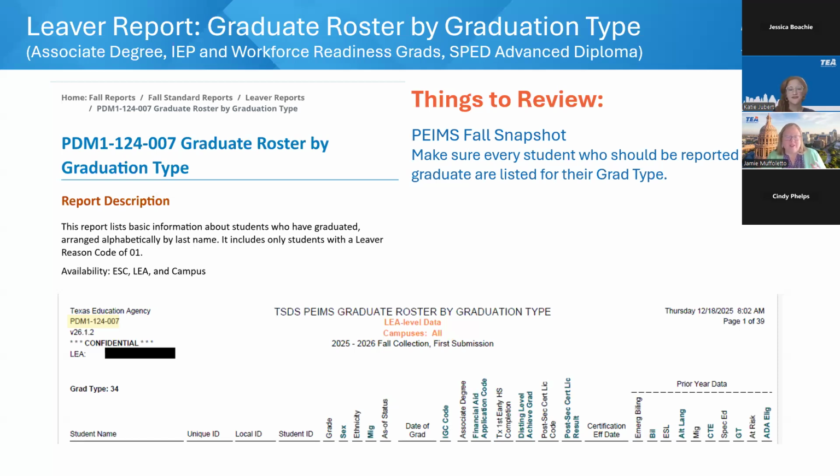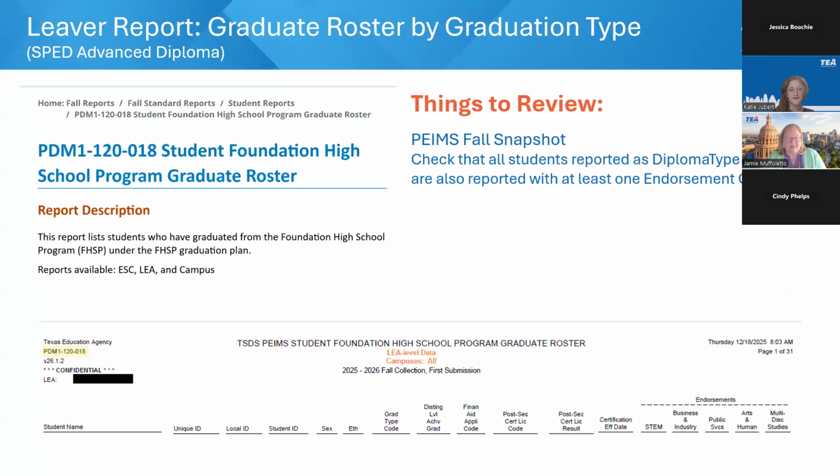So you're going to be looking for those pieces within this report. But first and foremost, you need to have some names on this report before you can even get going with it.